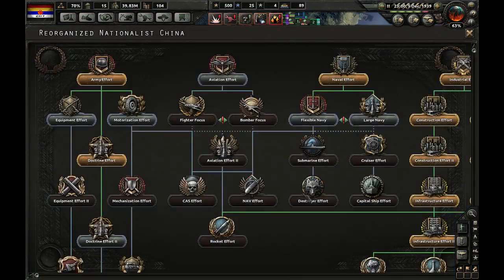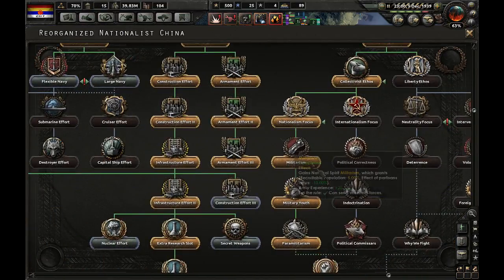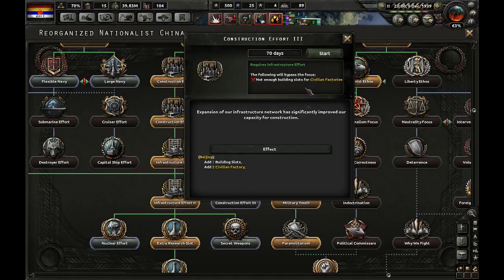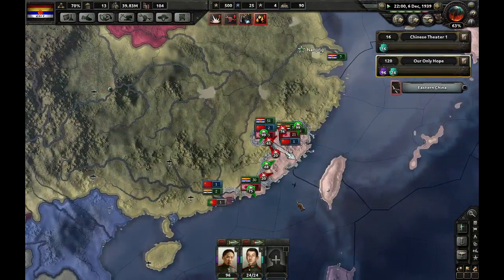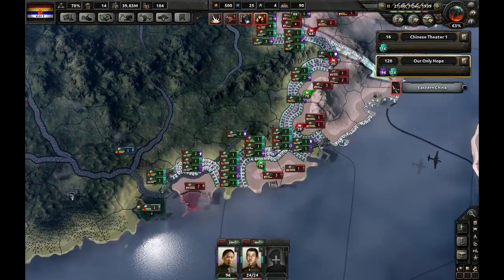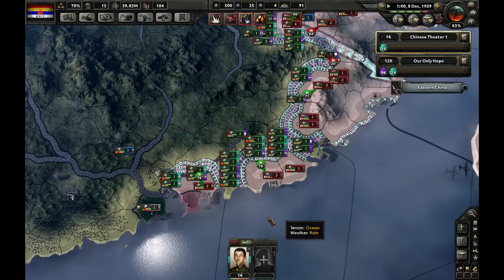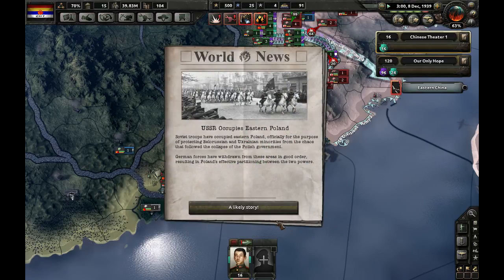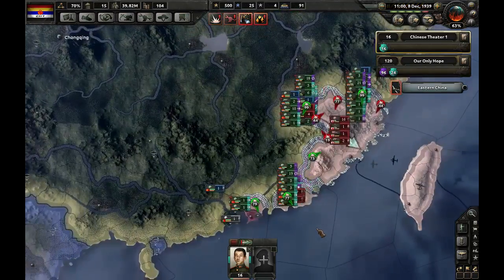And oh yeah, gotta choose another national focus. Let's actually go this, get more civilian factories. Can't believe I missed that one. You guys can all cross that river, get over it, and kill them. USSR occupies eastern Poland, as expected.